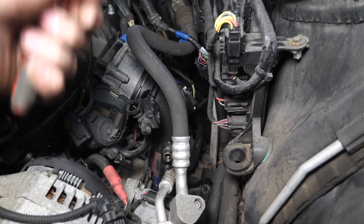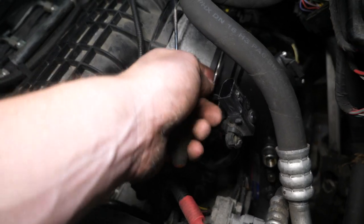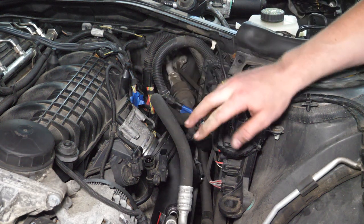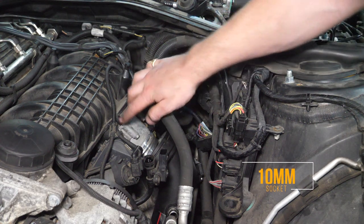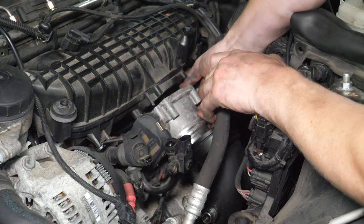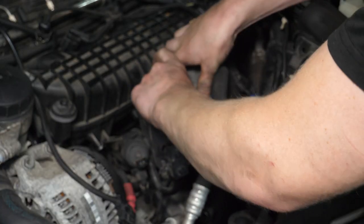My FTP charge pipe is a very tight fit and I don't really want to fully remove it, so I used a big tool to release the ring and rocked the throttle body right off. Remove the four 10-millimeter fasteners holding on the throttle body — that should allow you to pull it out. Keep in mind it's still connected; just pull it up a little to gain better access to the plug.